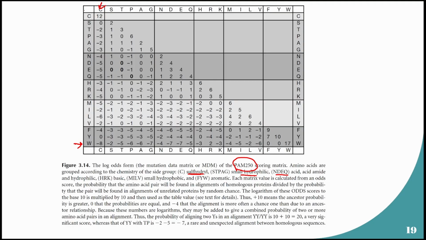If you also compare the value for the amino acids being the same, for cysteine it is 12 and for tryptophan it is 17, right? So that means a very high value for the amino acid staying the same in that position across the different stages of sequence, right? That means they are resistant to mutation.